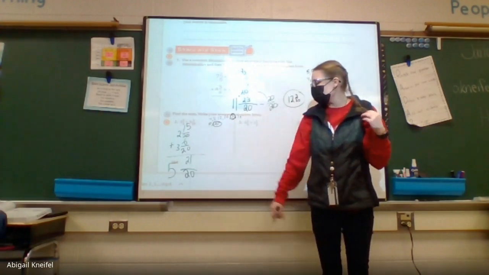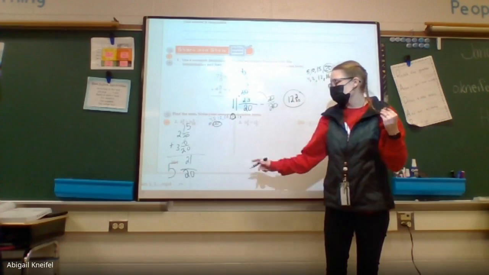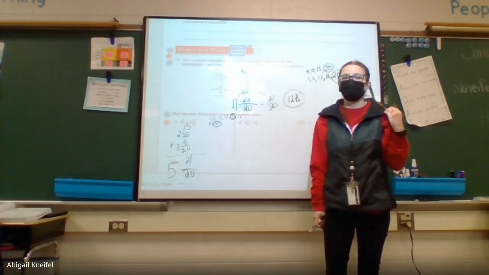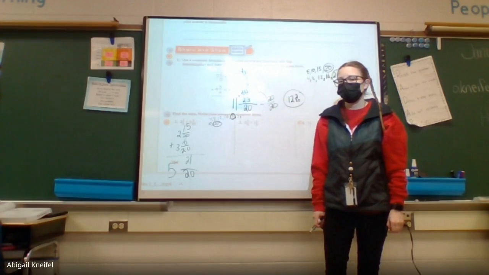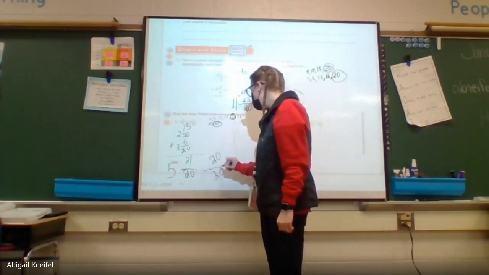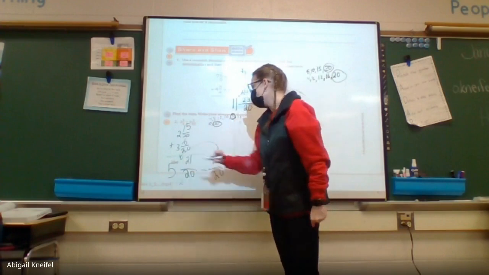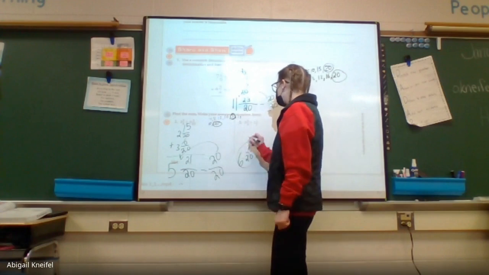I have 5 and 21 over 20. That's a problem because that's an improper fraction. So what do I need to do? No, it already is 21. What do we do next, Malik? Then, because it's an improper fraction, we are going to have to simplify it and minus a whole. That whole goes over to our whole number, which leaves us with 6 and 1 over 20, which cannot get any simplified here.